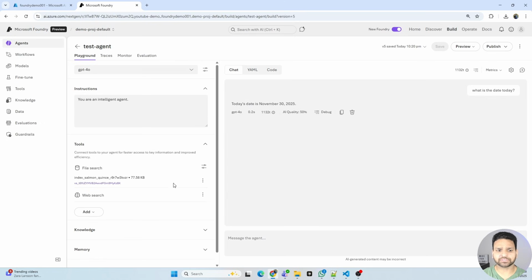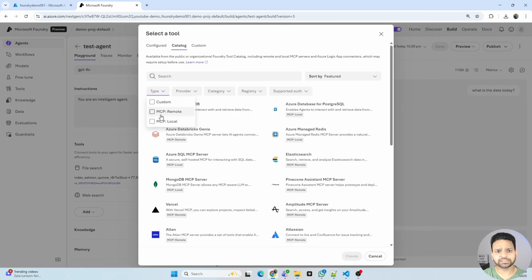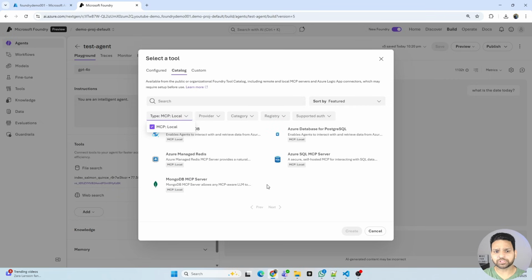Now if I cancel this and add a new tool, the others are MCP local. In MCP local, you can create your own Azure SQL MCP server and use that. But in this case, you have to deploy or host your MCP server yourself. It can be container apps or a function app, but you have to host it yourself.